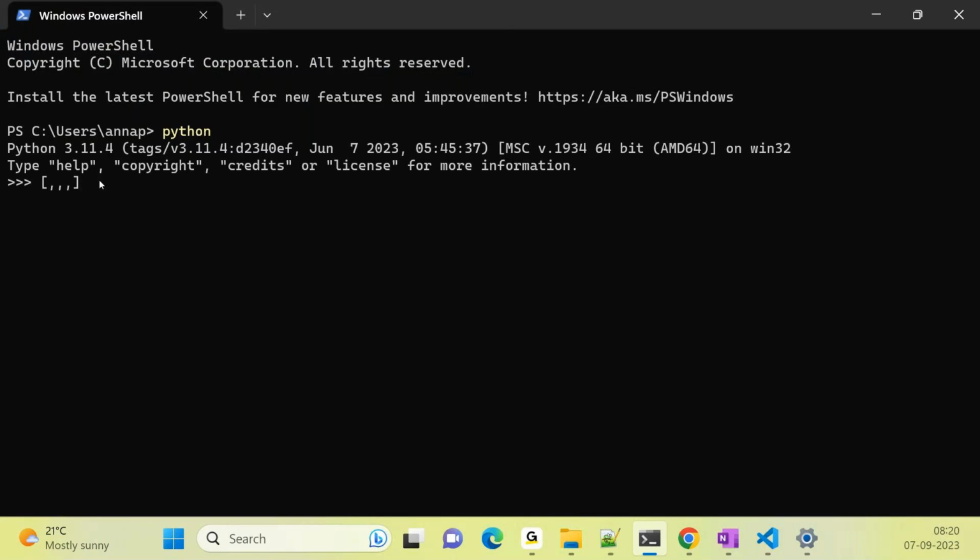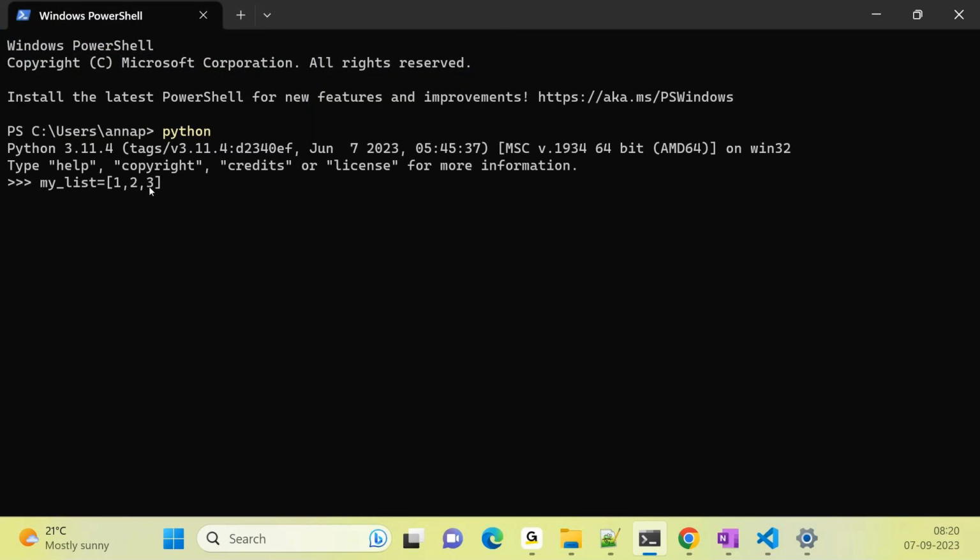So for example, my list equal to. This is the list because I have given an open square bracket and ending with a closed one, and I have multiple elements inside it which are comma separated. This is my list, and these are the elements 1, 2, and 3. So here we have a list of integers, right?